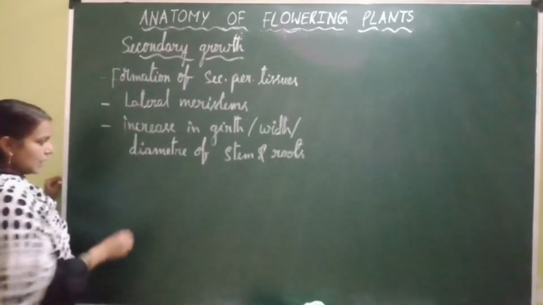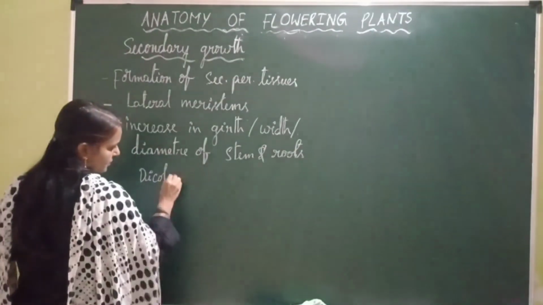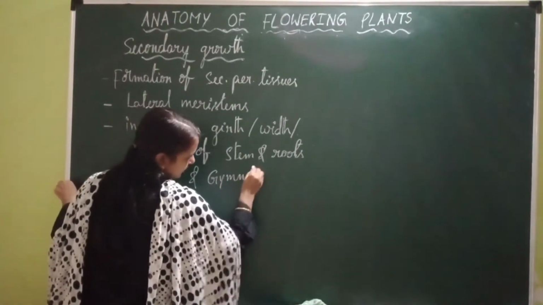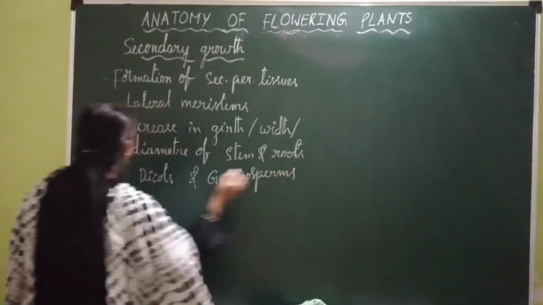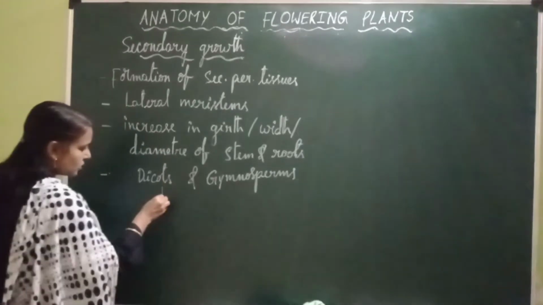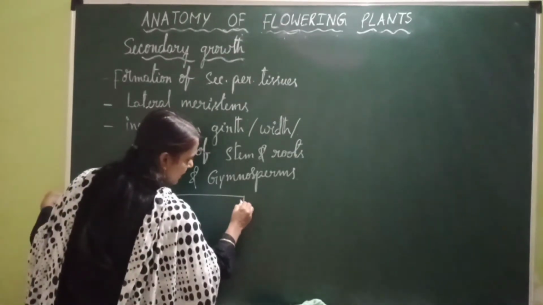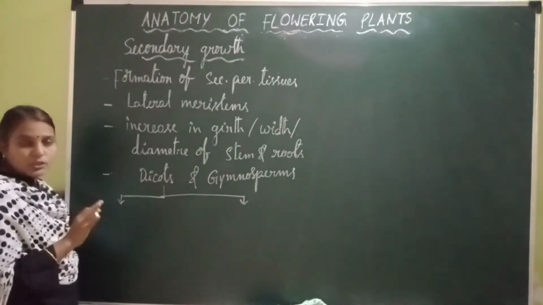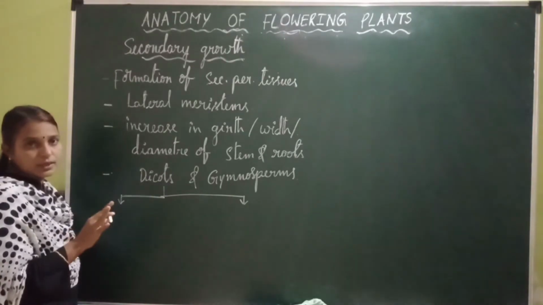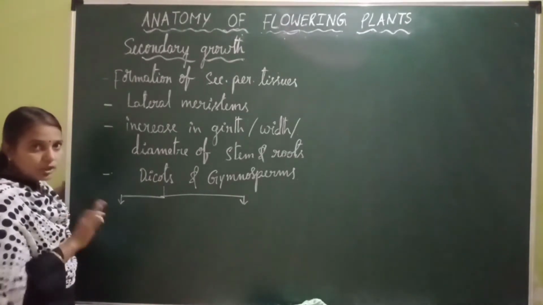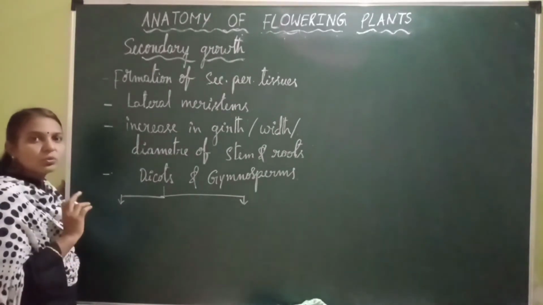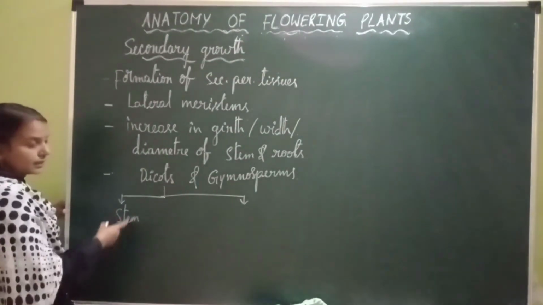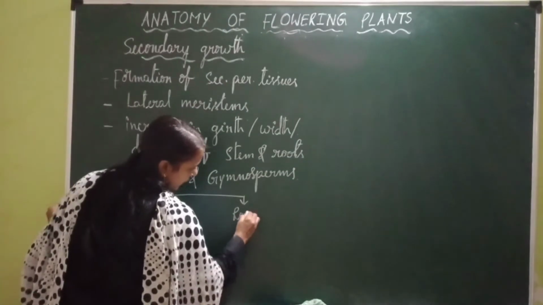Okay, so the secondary growth occurs in dicots and gymnosperms. Secondary growth is absent in monocots. Here we are going to deal with the secondary growth of dicots, right? So in dicots also the secondary growth occurs in stem and even in root. That means among all plant organs of dicots and monocots, only dicot stem and dicot root exhibit secondary growth. Both the leaves, monocot and dicot leaf, do not exhibit secondary growth. Monocot stem and monocot root also do not exhibit secondary growth, right? So here we are going to study about the secondary growth of dicot stem and dicot root.